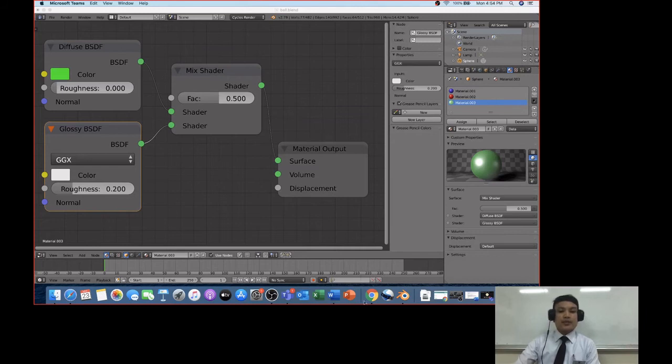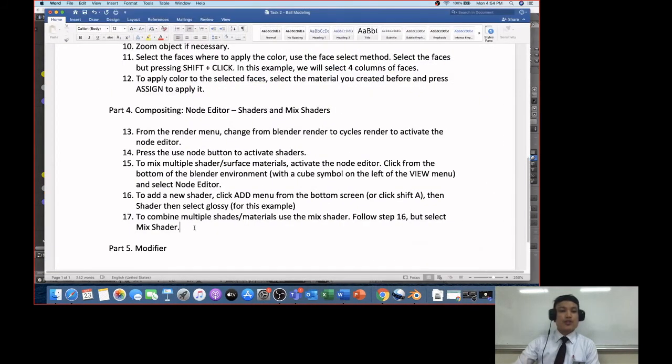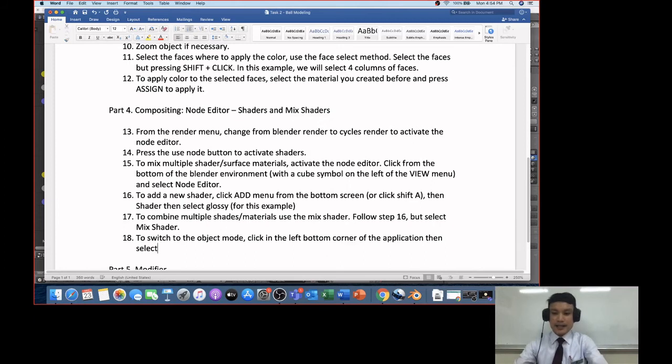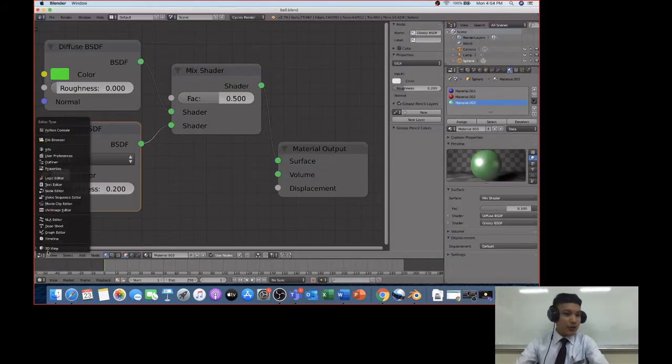Okay, so to see the outputs or to switch to the object mode, click in the bottom corner, left bottom corner of the screen of the application, then select here 3D view.